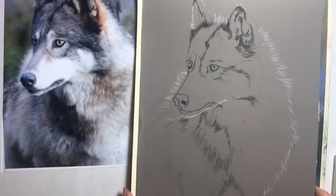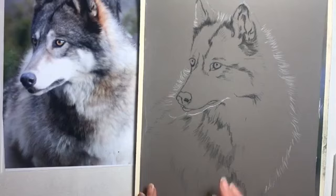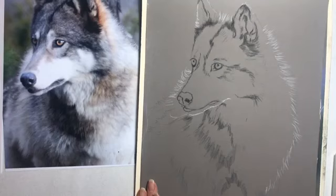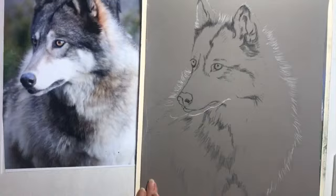So I drew in my wolf, and I used a black pastel pencil. In this case, I used a Faber-Castell Pitt. And I put in the white areas with a white pencil. So we're going to be working on both of these pieces of paper. So I'm going to sit this over here.